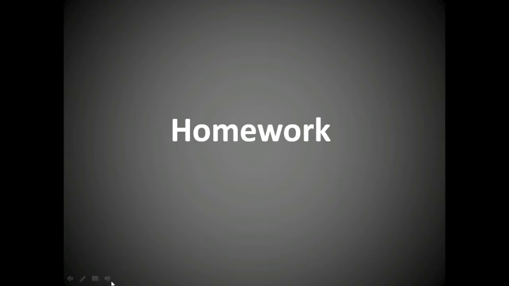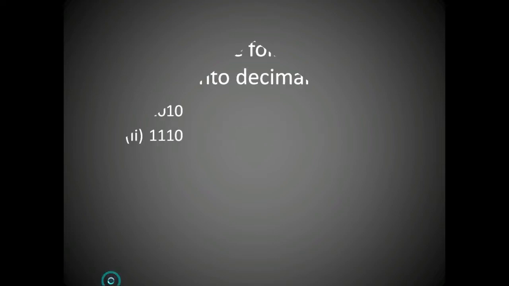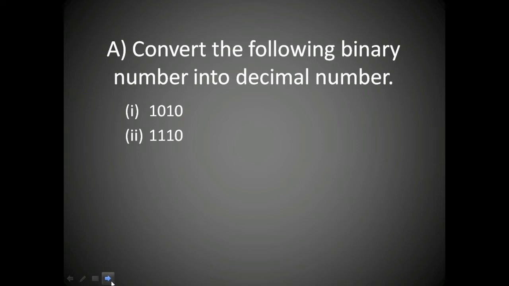So based on this, I have given a piece of homework. There are 2 questions where you need to convert the number type from one to another. So see your first question. Convert the following binary number into decimal number. That means a binary number is given, a number which consists of 0 and 1. Your work is to convert this number into a decimal number. So how will you convert? For the converting technique, just see the video properly. The steps are given there. I have even done one example. In the same way, you can implement the same example here to solve this. There are 2 questions for conversion from binary number to decimal number.